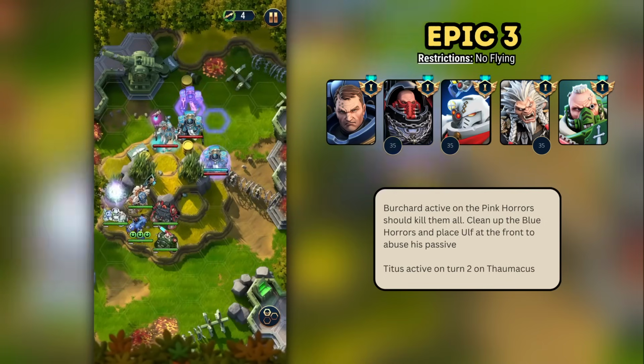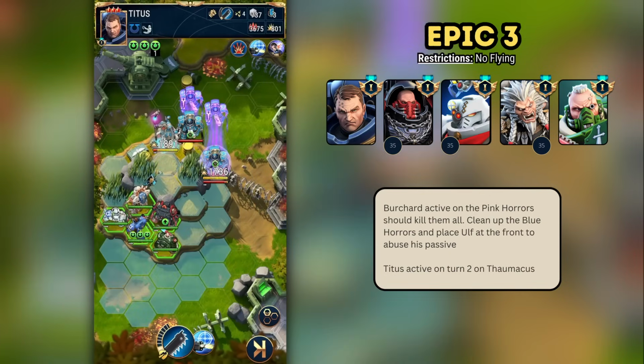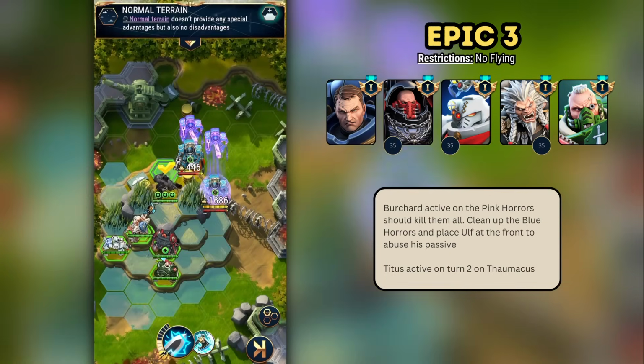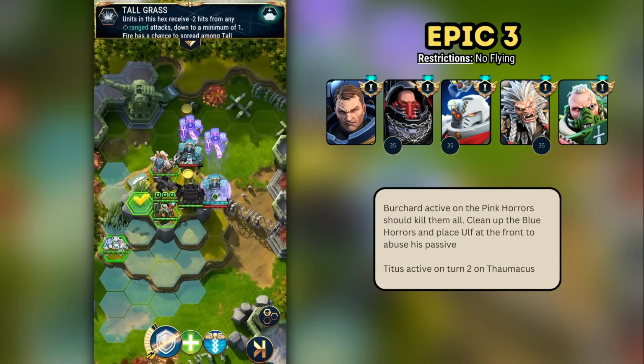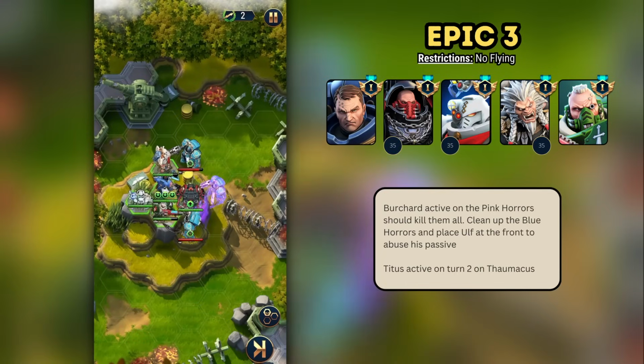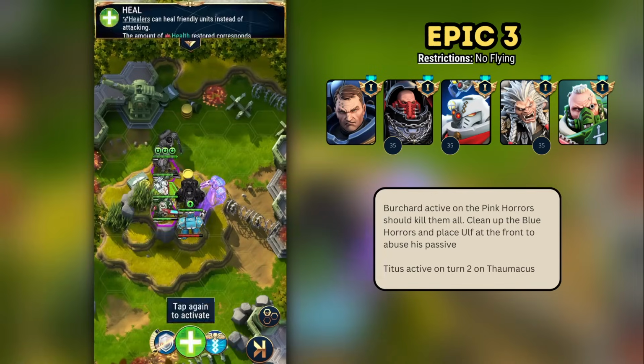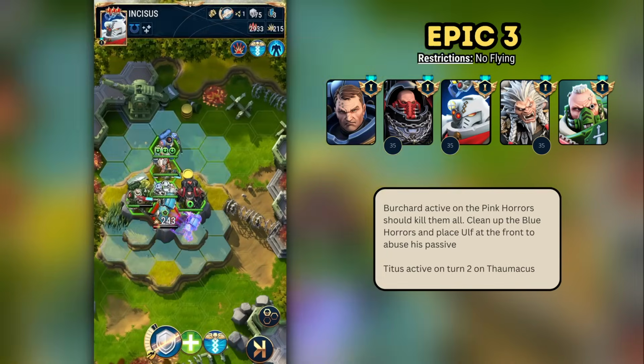Try and position Ulf towards the front so that his passive kills the oncoming Screamers. On turn 2, Titus' active kills Thomacus, and that is probably the key sequence of moves that you need for this battle. After that, just kill the Terminators and try to keep your own characters healthy. I've left my run on screen.